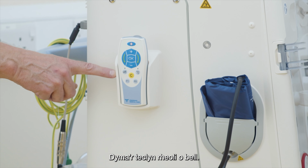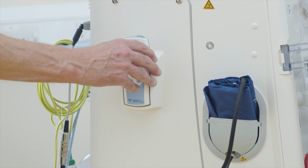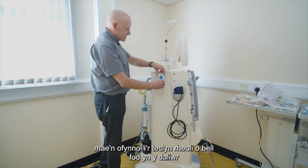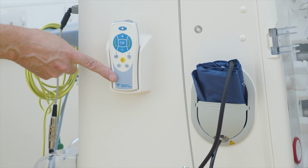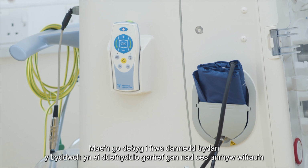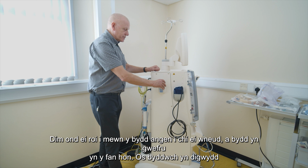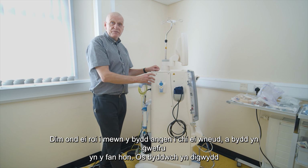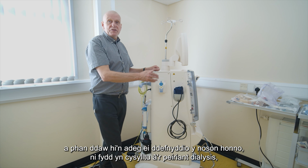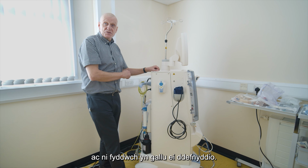Here we have the remote control. This is what you would use at home dialysis. When the machine is not in use and you are not dialyzing, this remote control needs to sit in the holder, because this is where it gets its charge. It's a bit like an electric toothbrush that you use at home. There's no wires connecting to it. You just put it in and it will charge at that point there. If you happen to leave it out, the charge will go through the day, and when you come to use it that evening, it won't connect to the dialysis machine and you won't be able to use it.